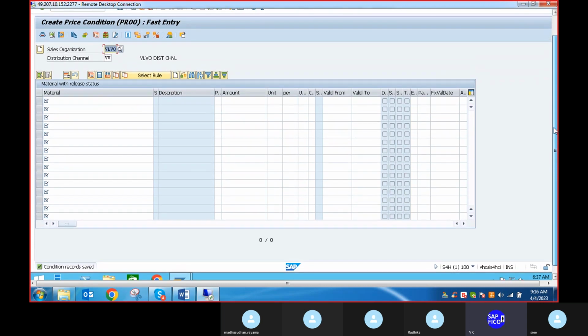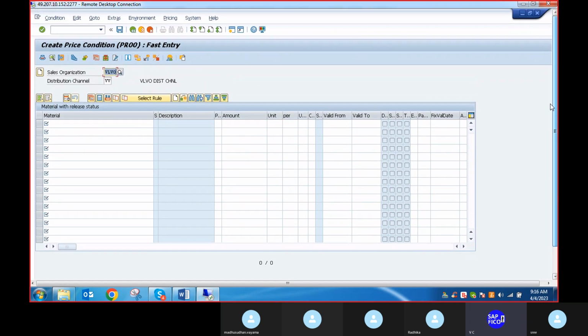Okay, so that is the important thing when it comes to the condition records. Just see why I am recording all these conditions based on the materials. Whenever you want to sell the goods to particular customers, you can sell them only based on the condition records. They will estimate the currency and the valid from dates.